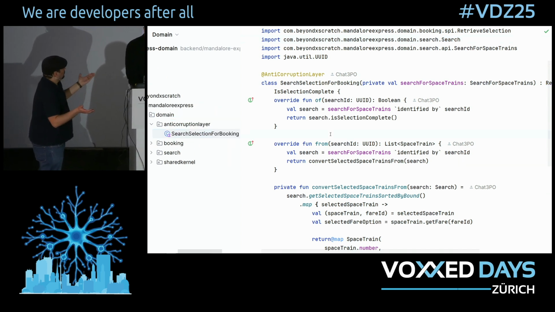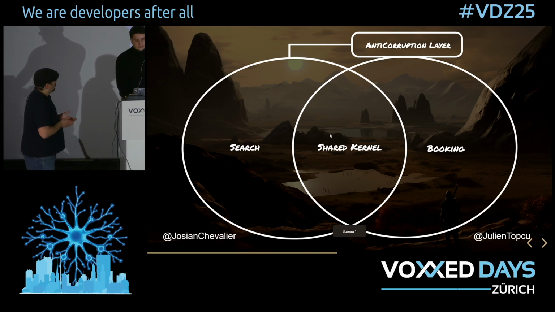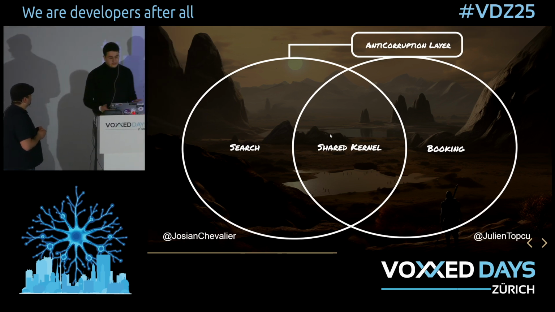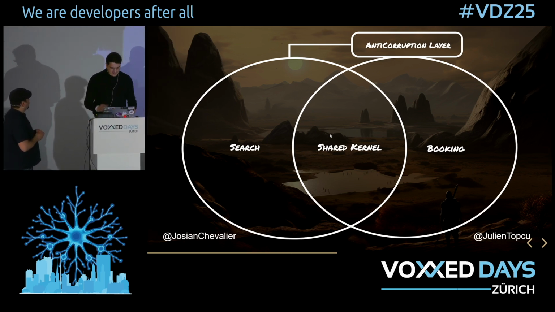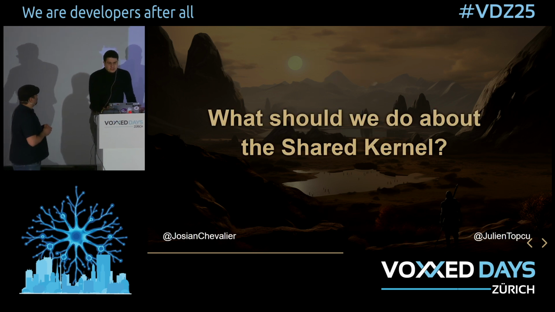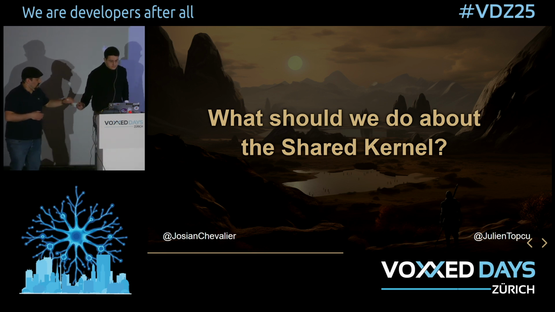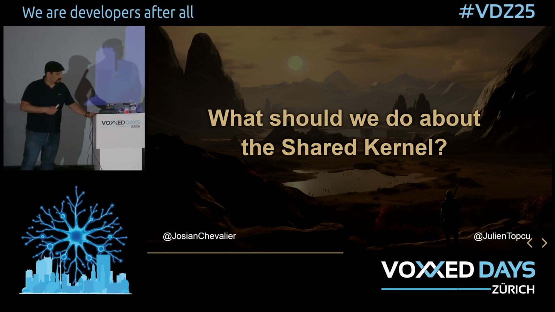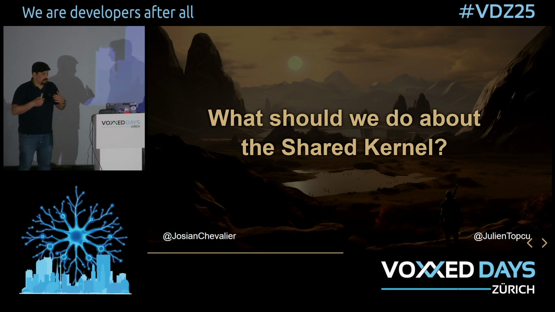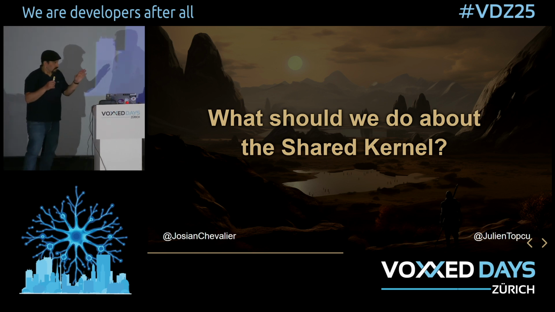So it's basically dependency injection. Exactly, which allows us to have something like this: the booking, the search, the anti-corruption layer, and the shared kernel, about which I'm not sure what we should do. Okay, so I think for now, we don't have enough hypotheses to make a decision about what remains inside. We should still accept that the boundaries between our domains are blurry.